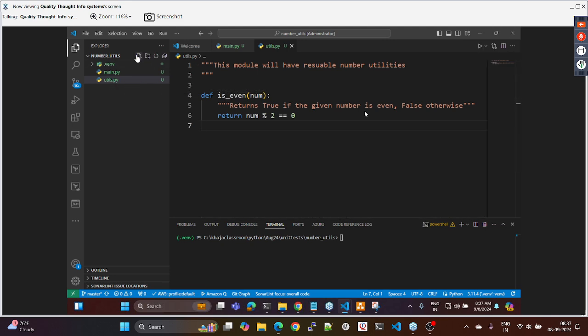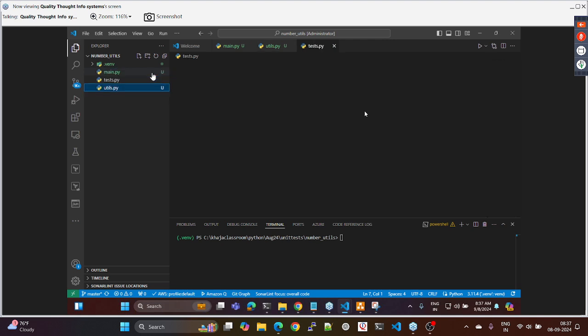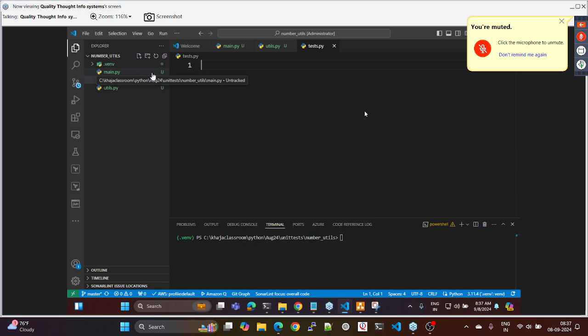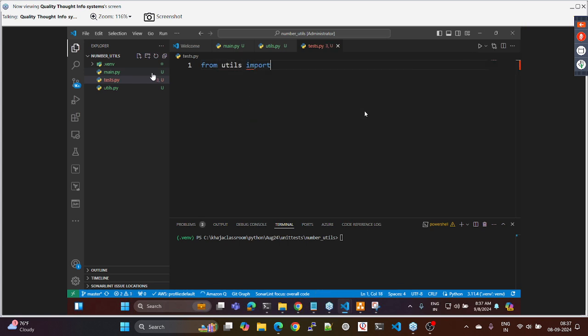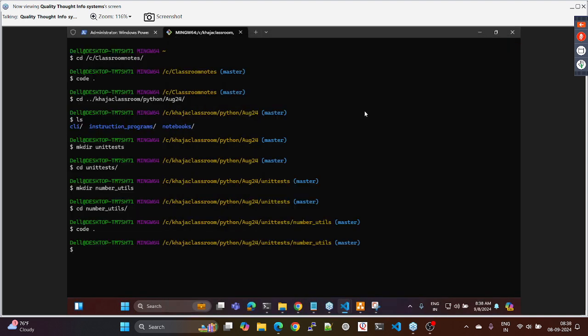Now let me create something called test.py. In test.py, I'll write from utils import, so what is the function which I have written? is_even. Okay, now let me disable this.